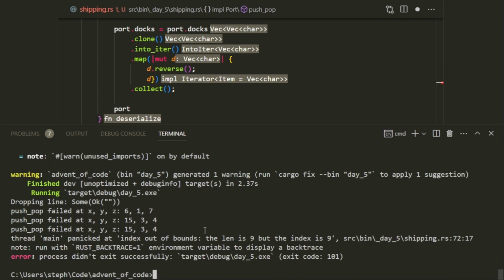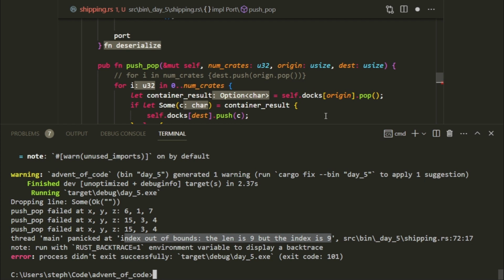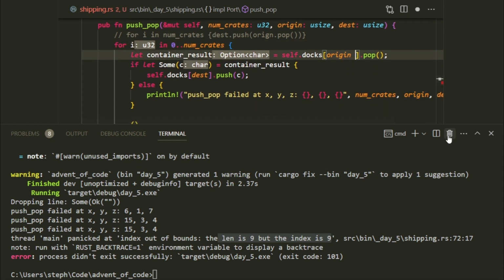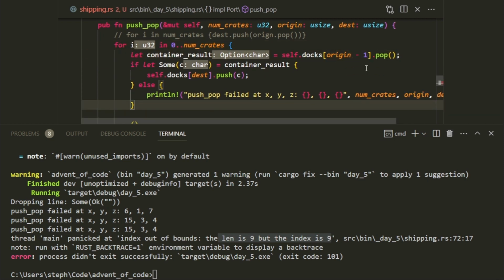Push pop failed here. Index out of bounds, the length is 9, but the index is 9. Oh, that's its own issue. Length is 9, but index is 9. I think we're doing... Oh. Okay, minus 1. Origin minus 1, destination minus 1. That's an off by 1.